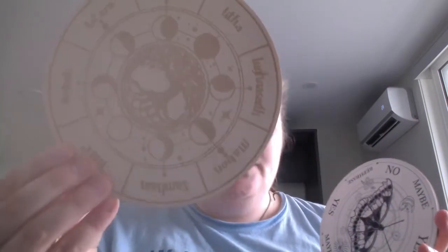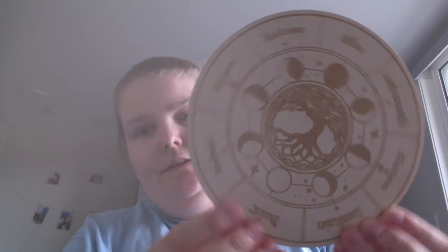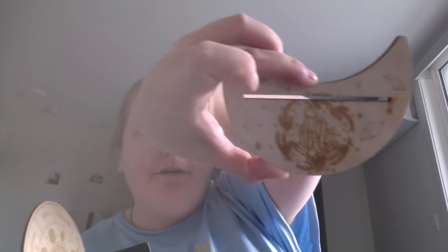You get two pendulum boards. So this one, you get the sabbats, faces of the moon. And okay, so where are the roots on here? So yeah. I'm not too sure who did this pendulum board, but I know a lot of people do this type of thing, but it just reminds me of my little card holder. But yeah, a lot of people do this type of thing.